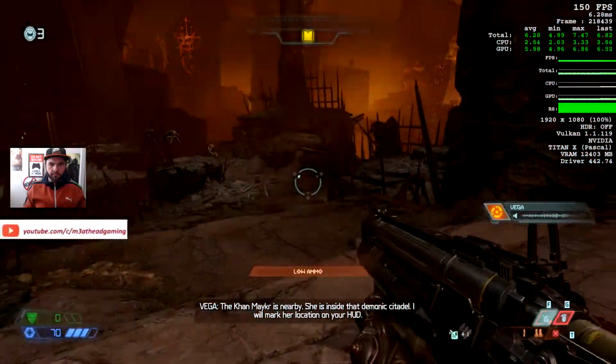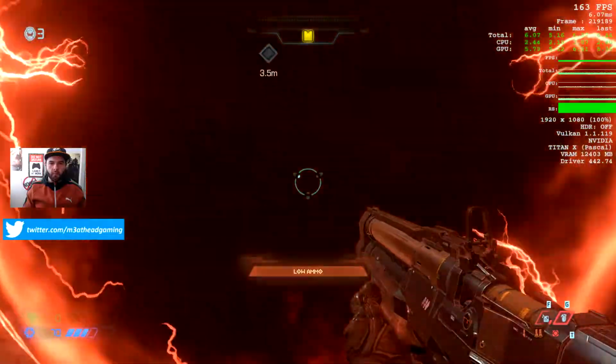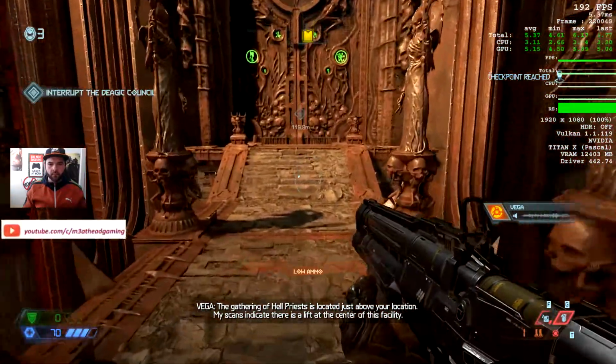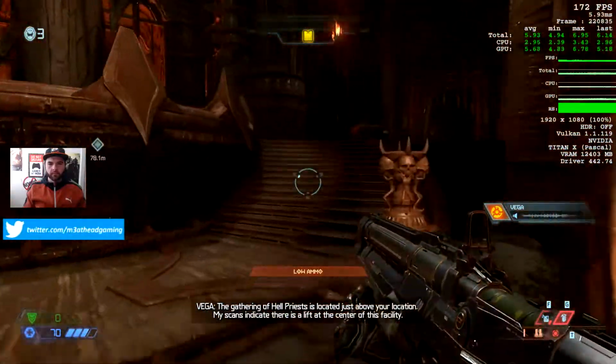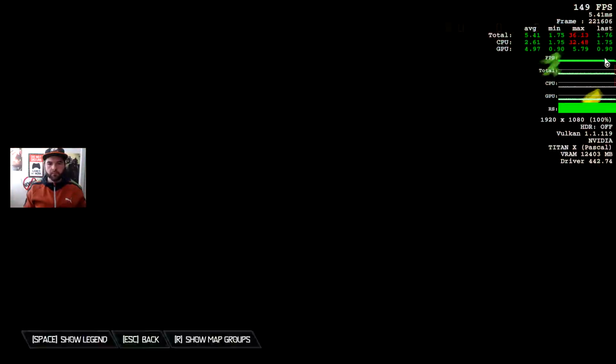Okay guys, that was Hell on Earth on the Nightmare difficulty, and my tutorial for the Ultra Nightmare difficulty, which is the same as the Nightmare, it's just that if you die once, you're gone. I hope you enjoyed it. I'm gonna be doing all of the levels, depending on how it goes.